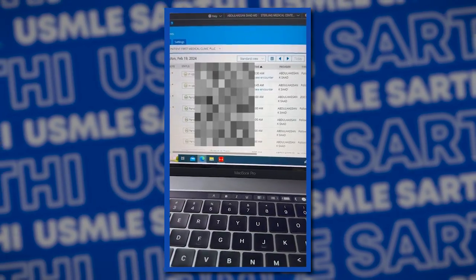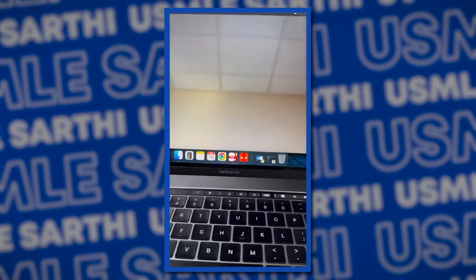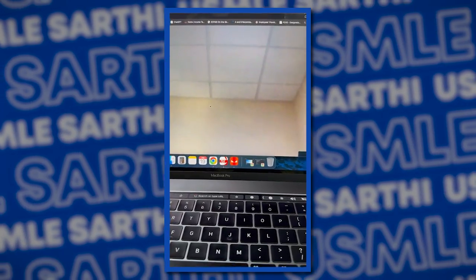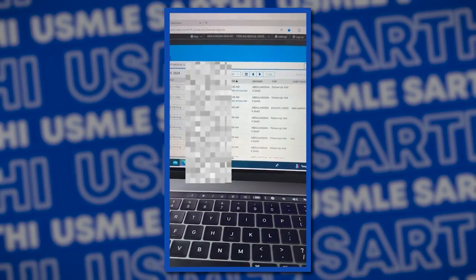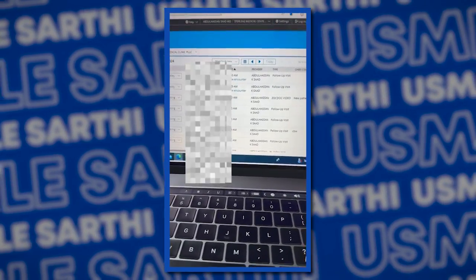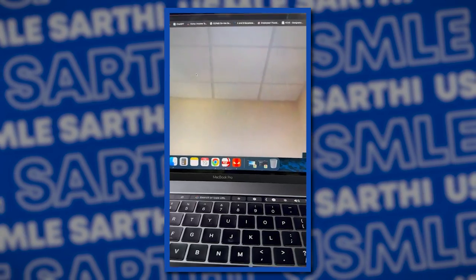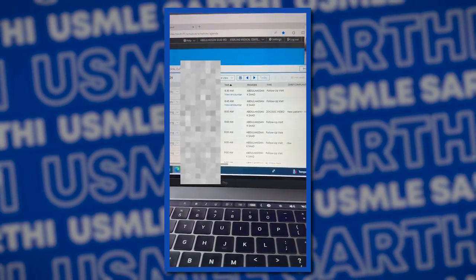This is the EMR — the site where we can see the patients and select them. You can see my window is also there. Here the patient will be sitting and the nurse will come in, take the vitals, and inform us. We add those details, then add additional history from the patient. After that, the consultant will join us and I have to present the entire case. The consultant discusses it with us, we ask a couple more questions, make a plan, and I have to note down everything the consultant tells us.